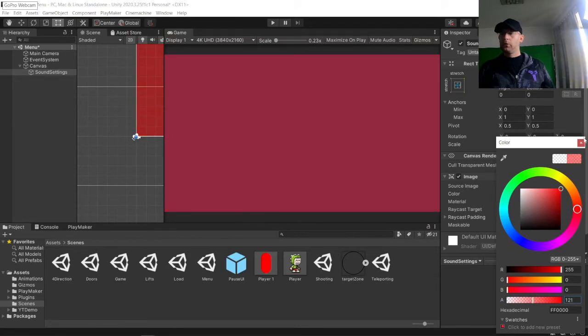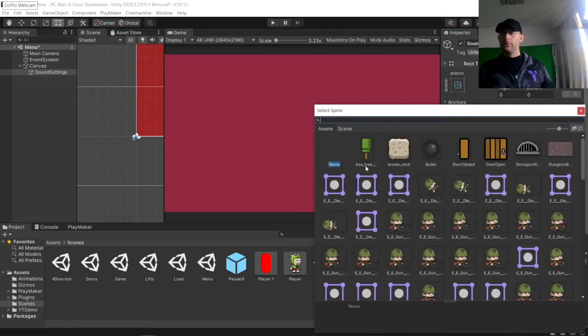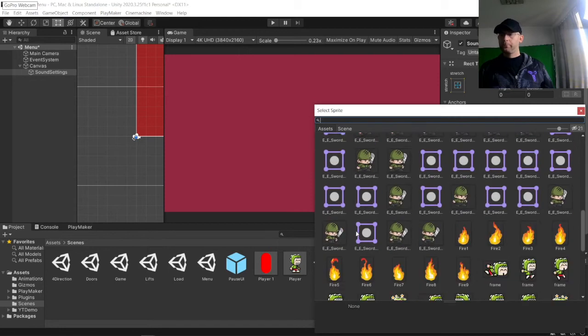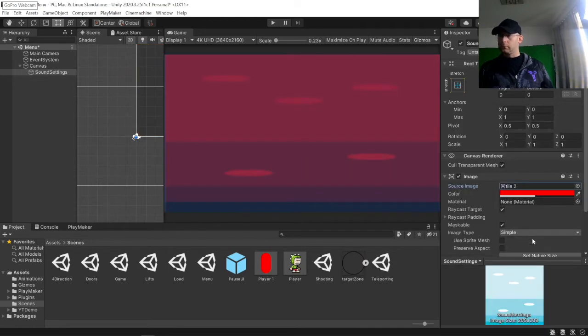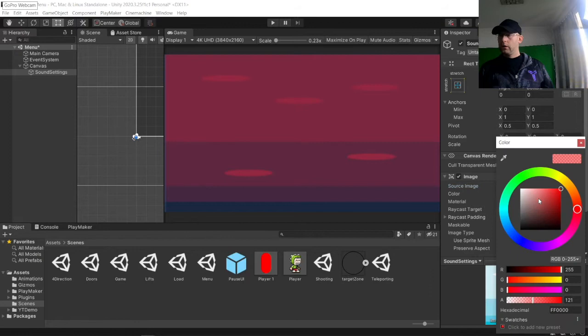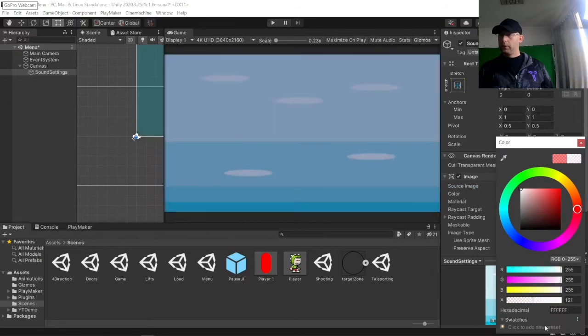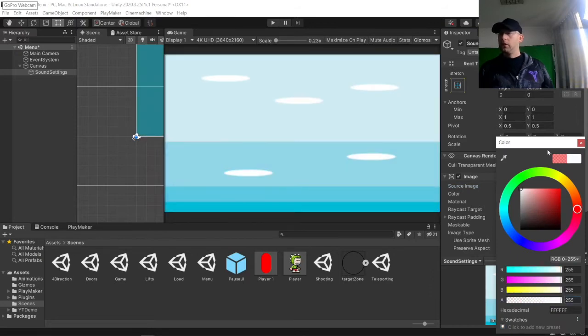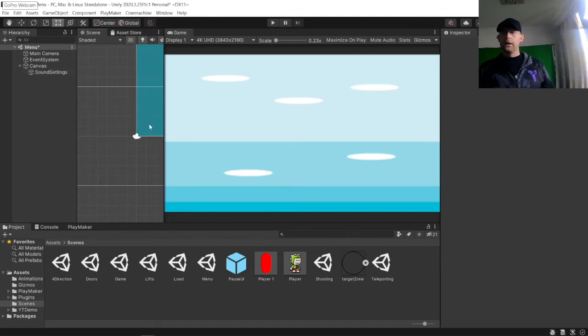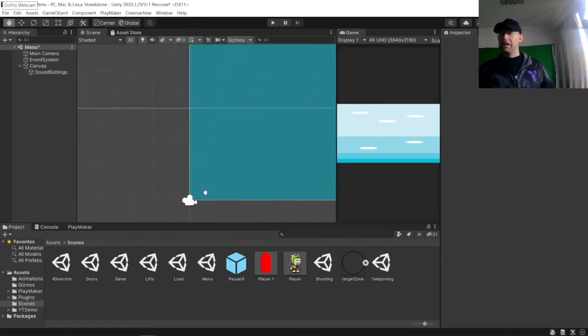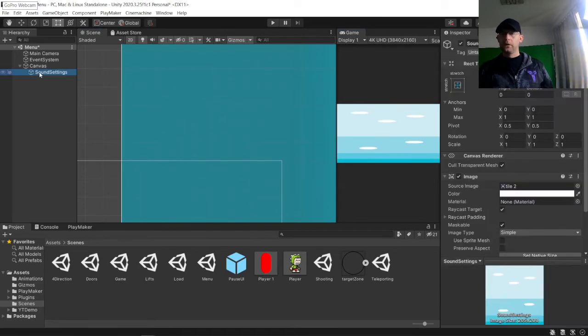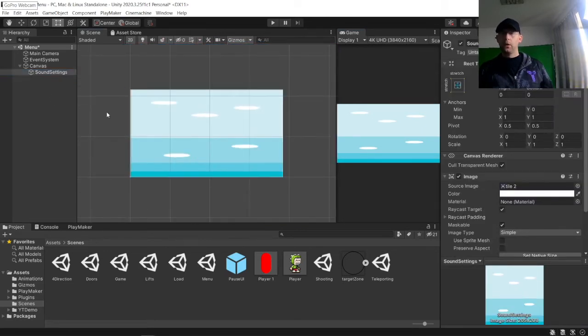But I'm going to use this image to make it look a bit more interesting. And then we'll get that onto white, there we go, and make sure the alpha is set to 255. Okay, so let's minimize that there, and then we can focus in on this, there we go.